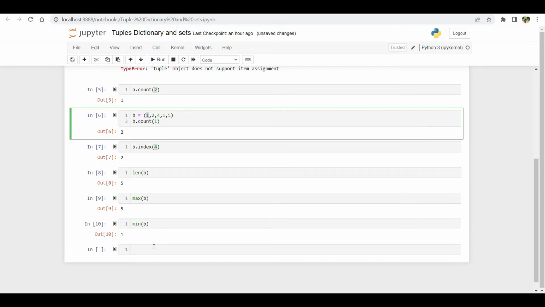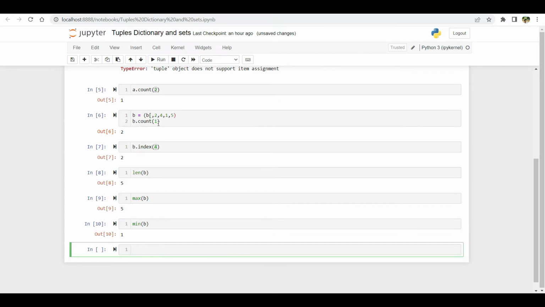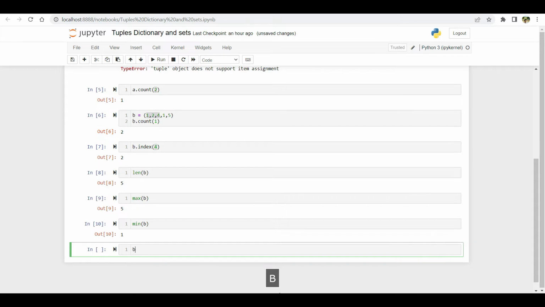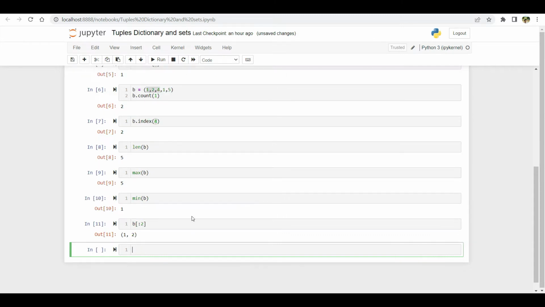So this is basically tuples, and the way you sliced lists in our last video, you can slice tuples in the same way. If you want to retrieve the first values, you can just say colon 2, and we'll get the items at 0 and 1, because 2 is exclusive.